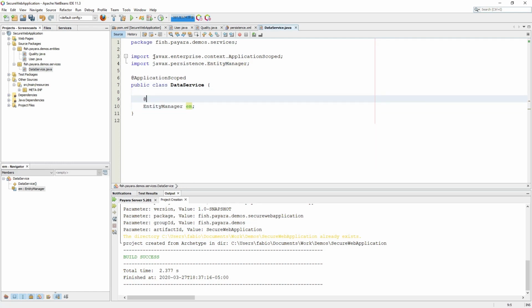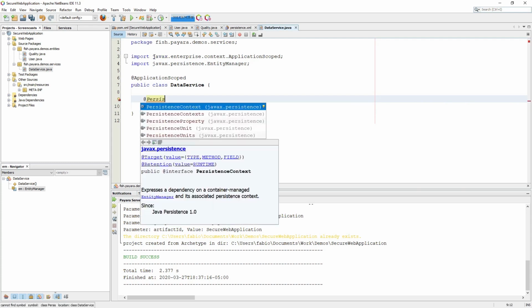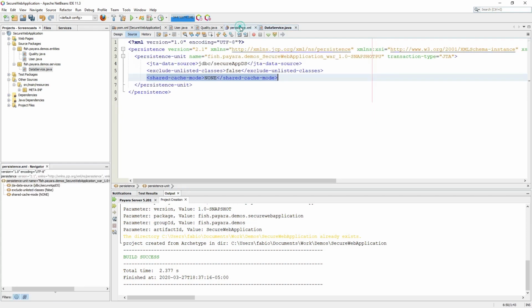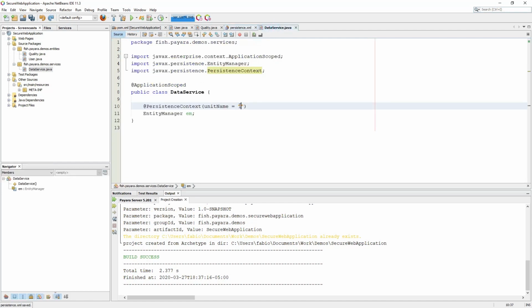And in order to inject this resource, we'll use the PersistenceContext annotation, which will point to the persistence unit called, in this case, we'll change the persistence unit to SecureApp, which is something more readable. So in this case, SecureApp, cool.